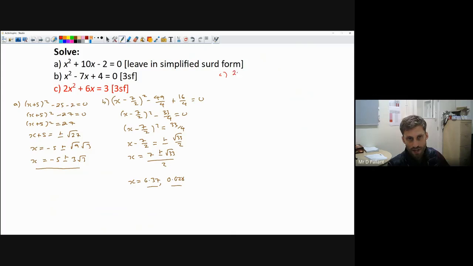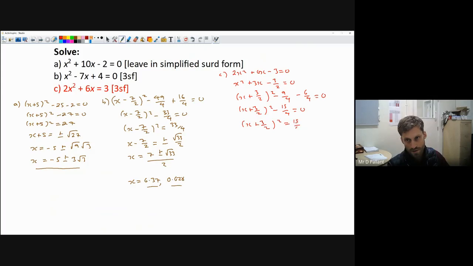And then the third one here, a touch more difficult. You've got to firstly get it equal to 0 and then divide through by 2. And we can divide through rather than factorizing because it's an equation. So then we can complete the square. I'll just adapt that 3/2 to 6/4. So that's going to be minus 15/4. I'm going to add it on. I'm going to square root it separately. And I'm going to take away that 3.